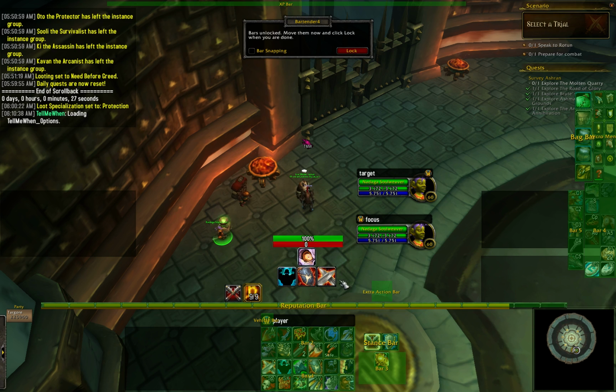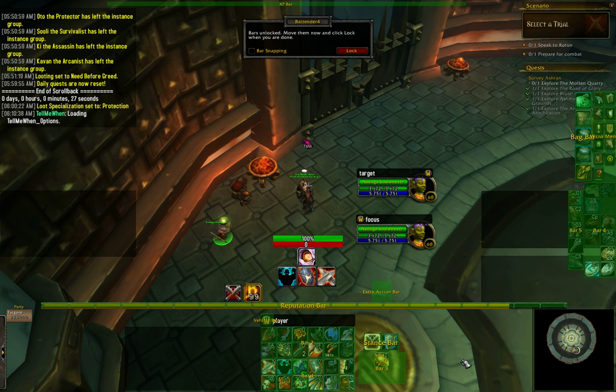Then these four are reactive. Enrage is, if I'm enraged, this will show up so I can track it and make sure I'm trying to stay enraged as much as possible. These are for my defensive cooldowns. So that's TellMeWhen.